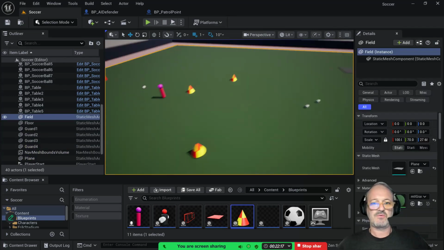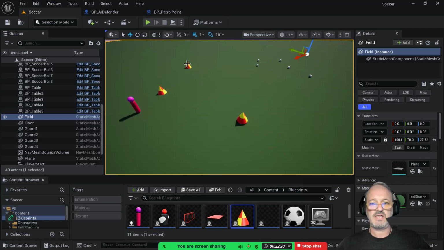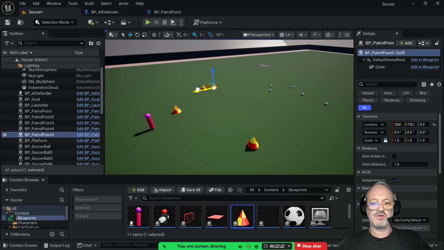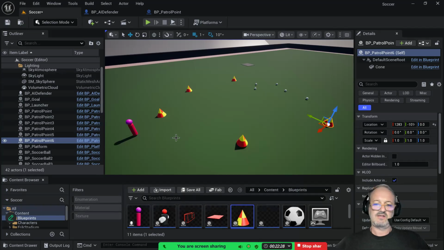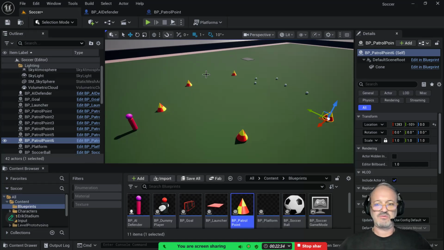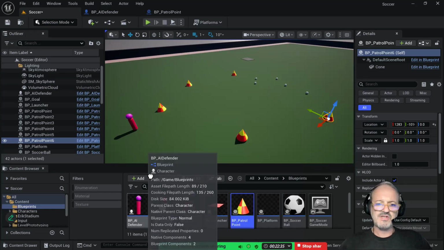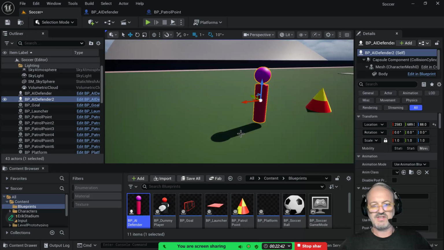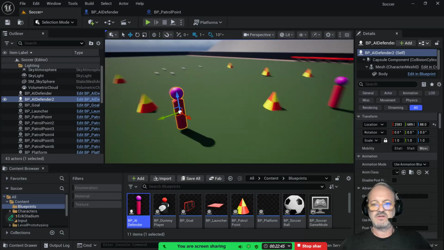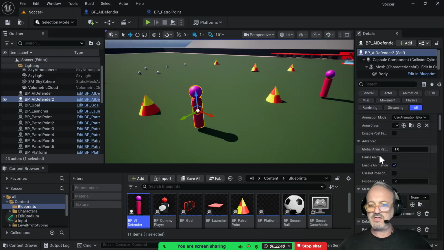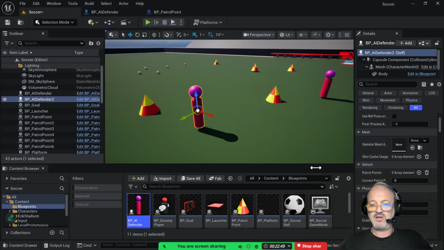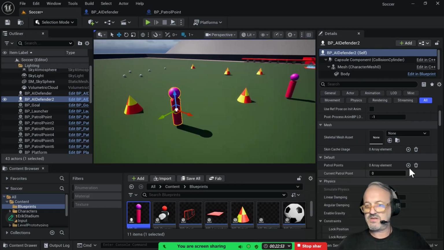Okay. So what I'm going to do is create a few more checkpoints. This will be checkpoint 5, and this will be checkpoint 6. And let's practice with getting maybe 3 or 4 AIs in here with different patrol points. So I'll drag another copy of that in here. You can press F to focus in on it. And we'll go down here. And by default, when you drag it in, it's not going to have any. So let's add a few.